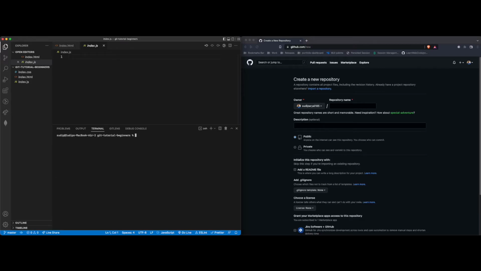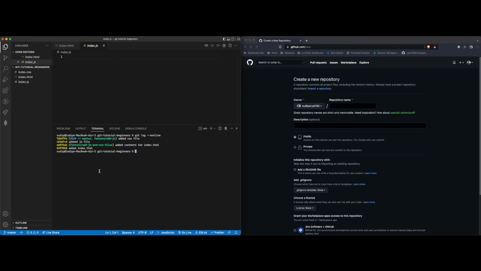Oh, let's look at the log actually, since we made a bunch of commits. One line. As you can see, this is the first commit that we did, and this is the second one, and this is the third one. I had a typo in there. That was my bad. And this is the fourth commit.